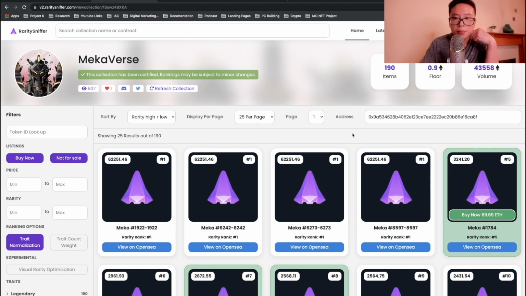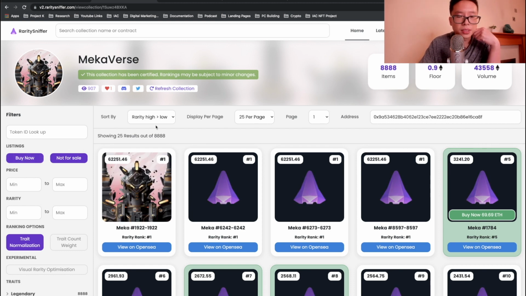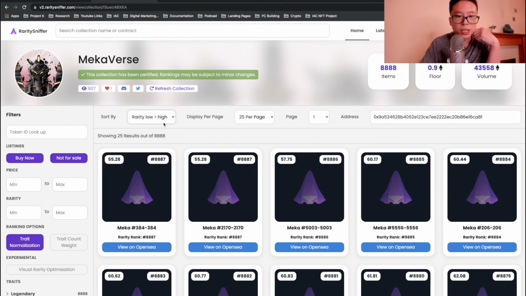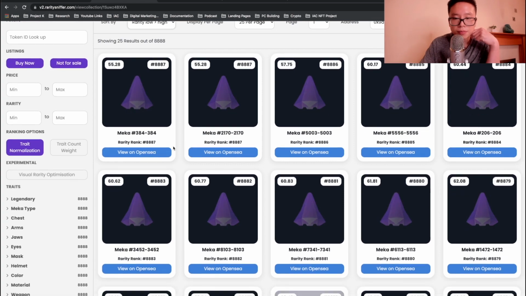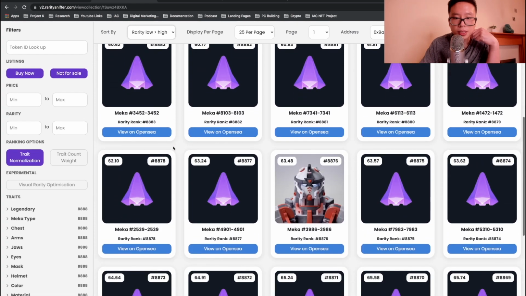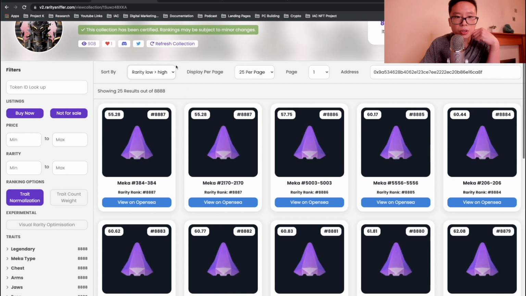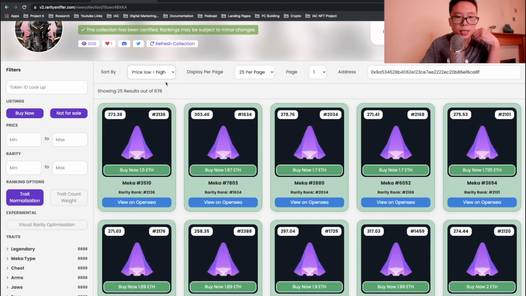Just like before, we click on buy now on listings, and then we sort from low to high. So here we get to see which of the metaverses are currently listed, price low to high. There we go.